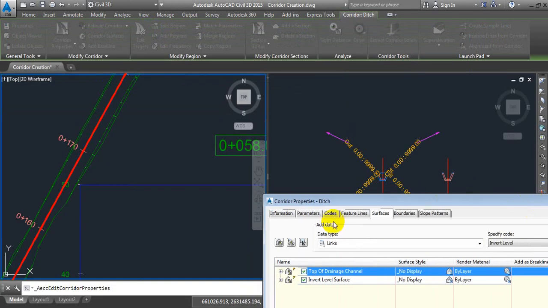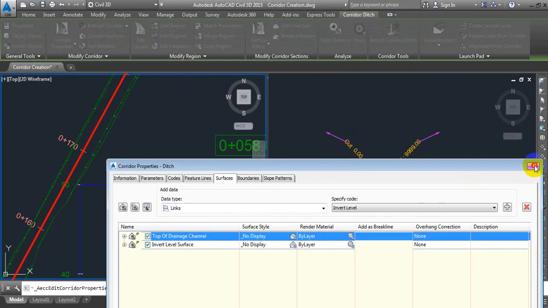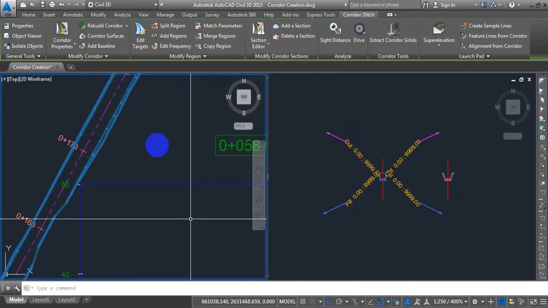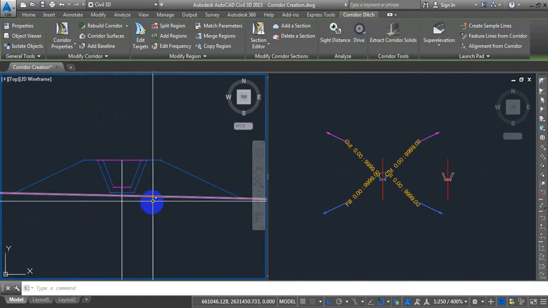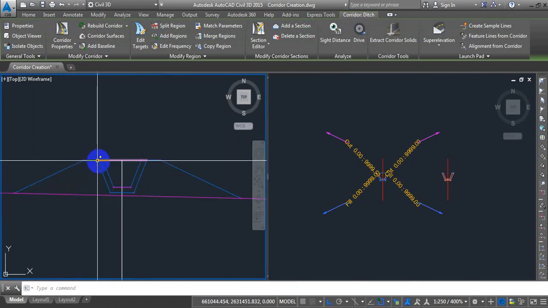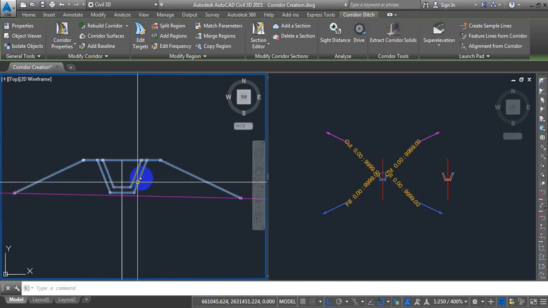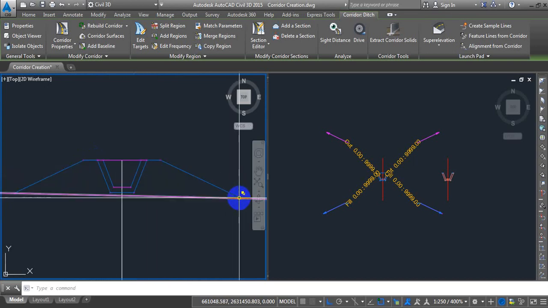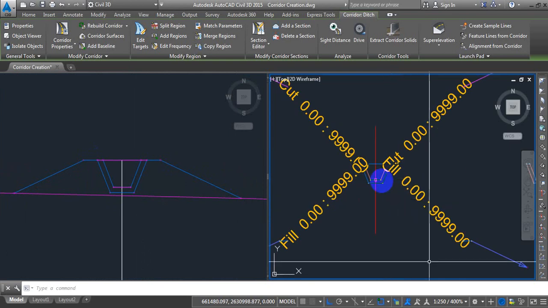For this part. I'll just close it. I need a surface which will start from here going this way and along my cursor path.